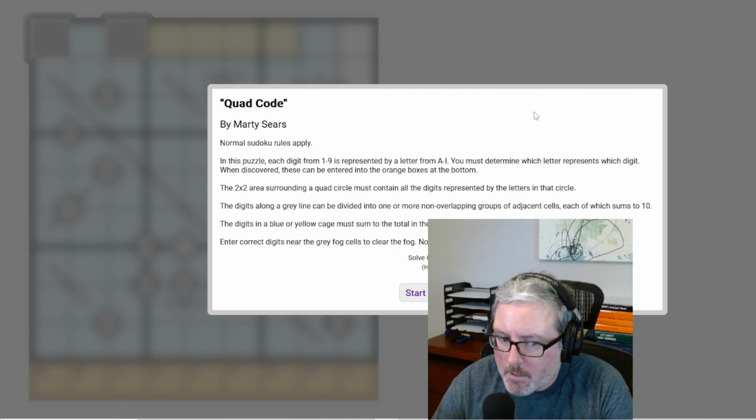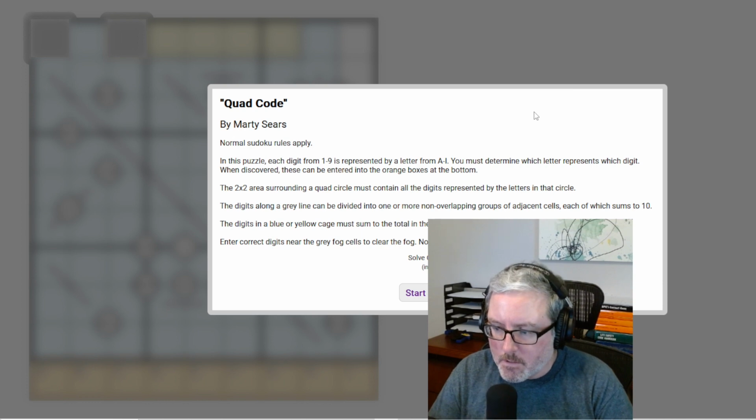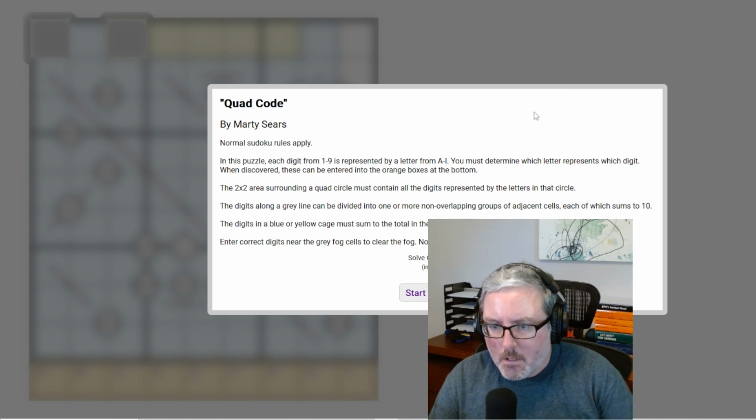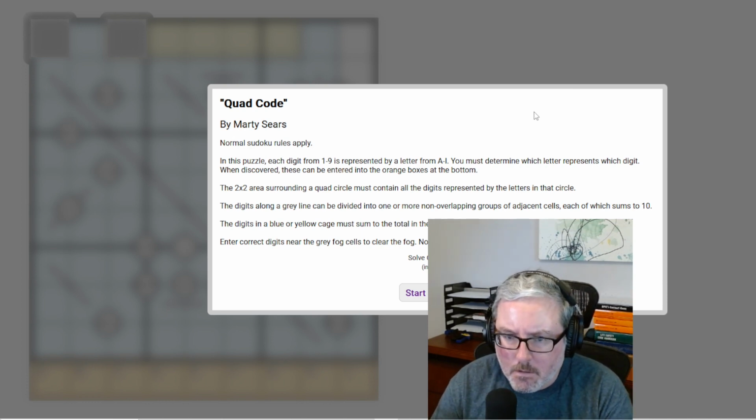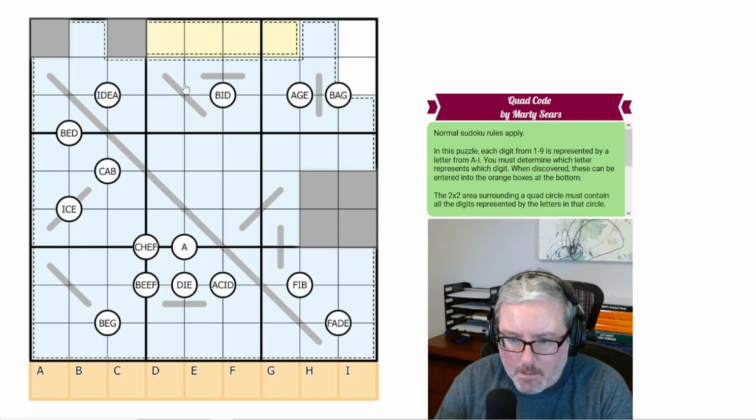All right, Logic Lemur back again with another Sudoku. I just saw this one on Logic Masters Germany. I think it was uploaded a couple of days ago, maybe. It's called Quad Code by Marty Sears. And we've got normal Sudoku rules apply.